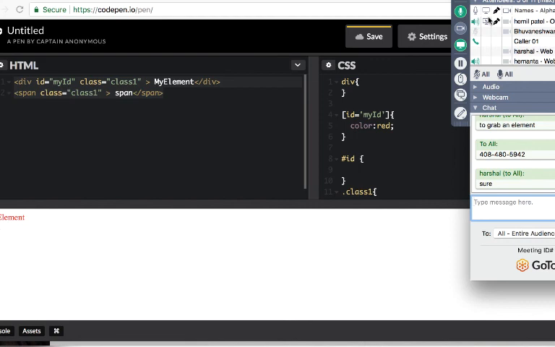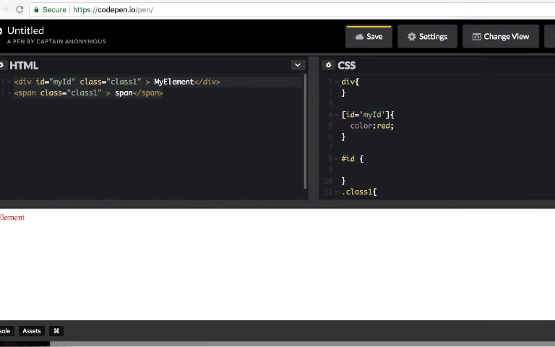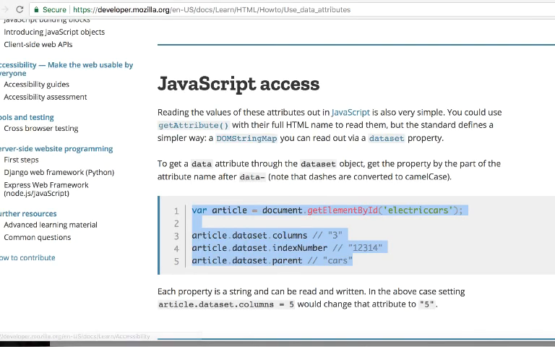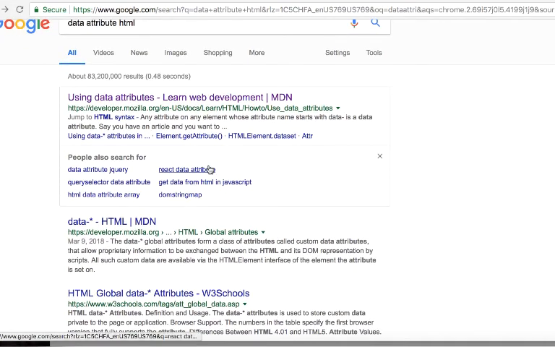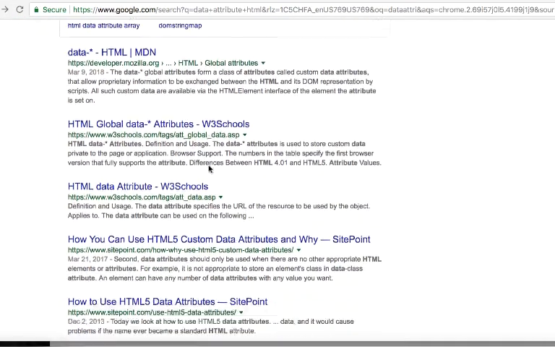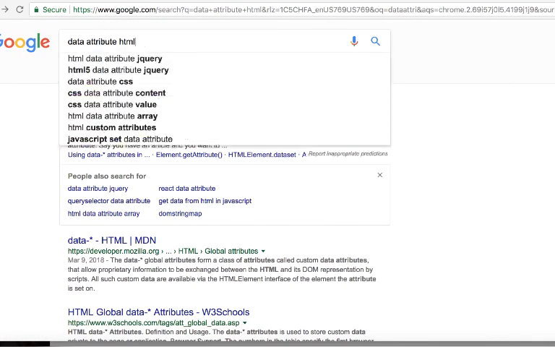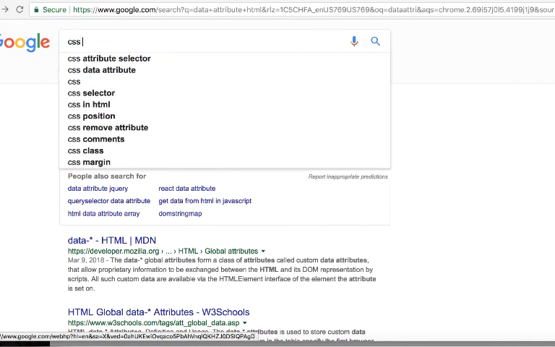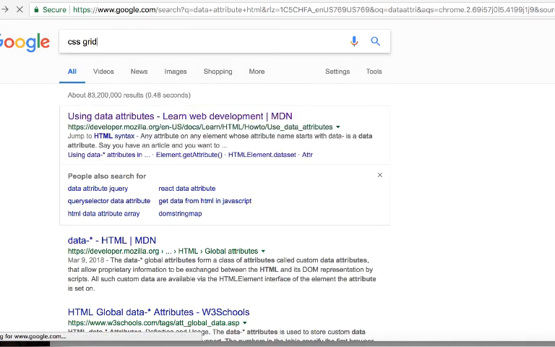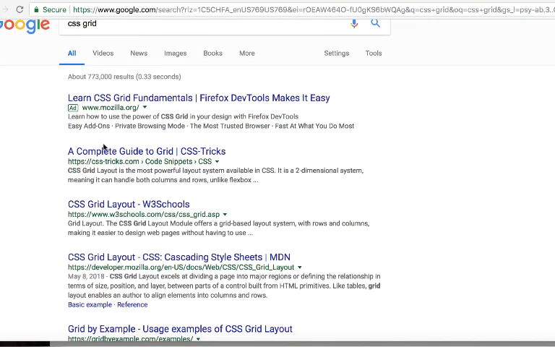Unfortunately, hold on. There used to be, there is a really good website for CSS. Let me see. There is this website, CSS Tricks.